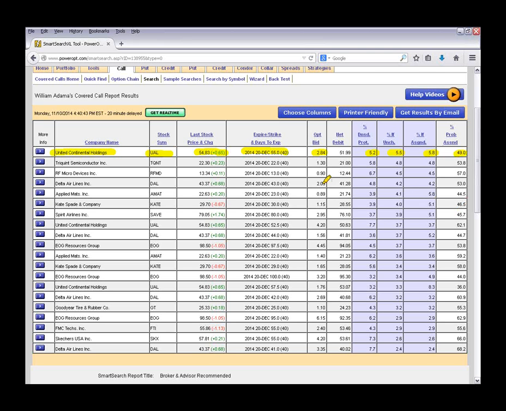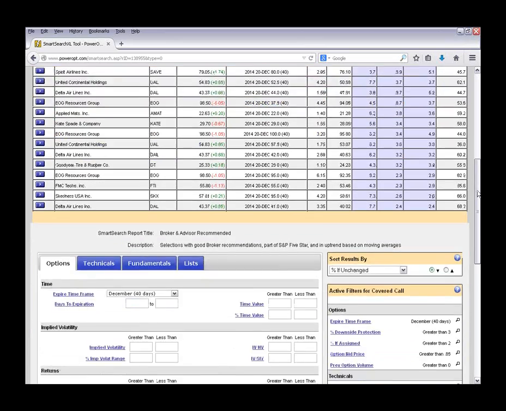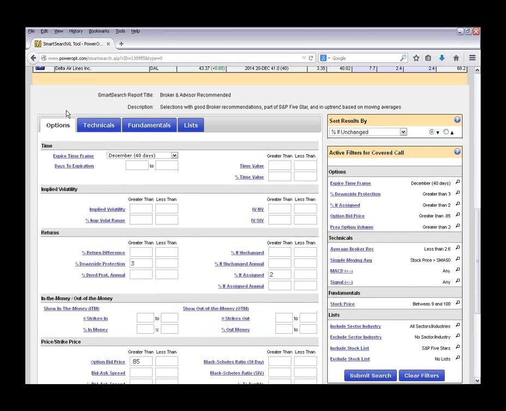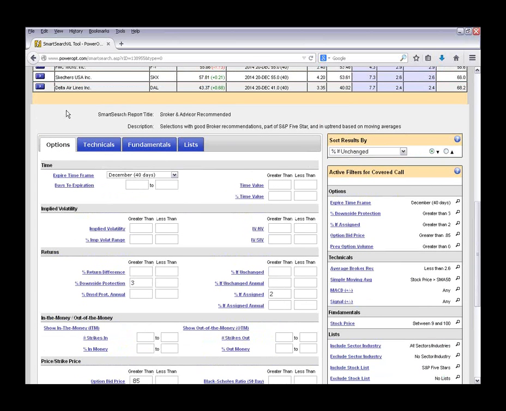Now before we get into a discussion about the column selection and what's available, let's talk about how these results appeared. We clicked on the sample search menu, and here in the results table we have our listed results that matched the criteria that were used for that particular sample search. But if we scroll down below the listed trades, we can see the parameter field. And for our covered call selection, we have 4 different categories of criteria we can use to narrow down our universe of options to just what we want to see.